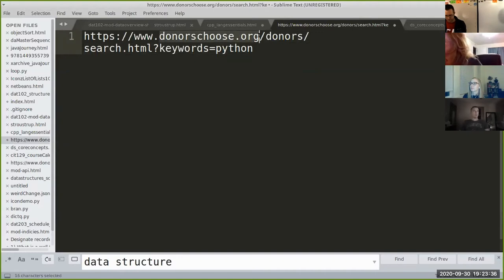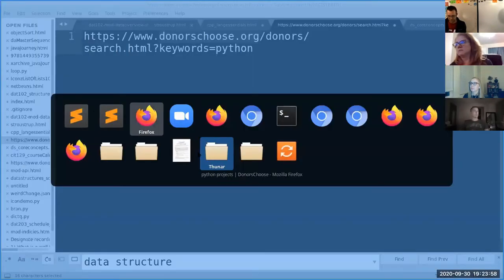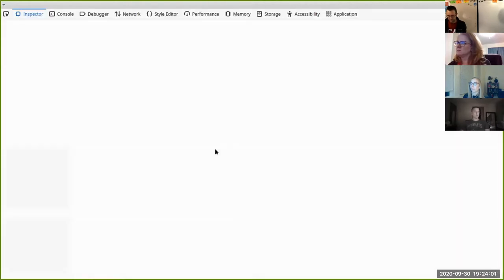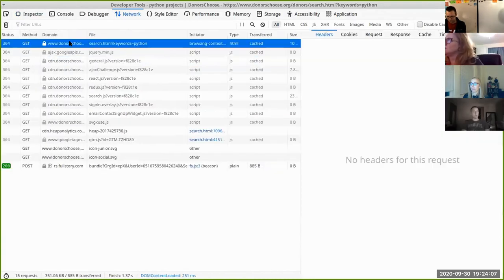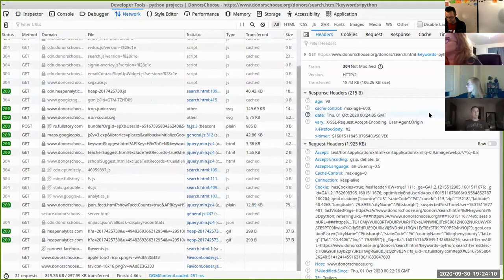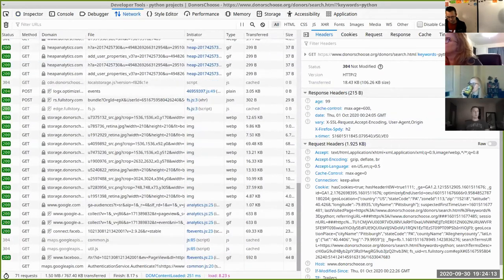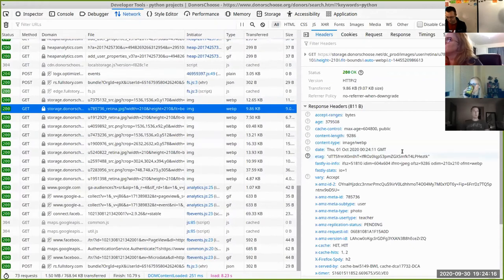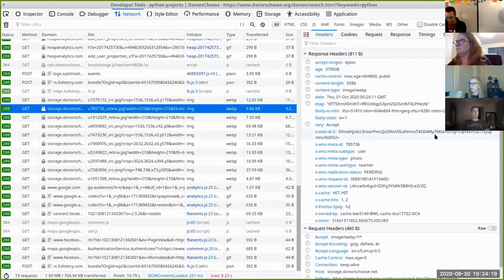The link between what we did with the IP addresses and Donors Choose is that the browser and the internet doesn't know about ASCII characters, D-O-N-O-R-S-C-H-O-O-S-E. The domain name service that your computer operates seamlessly will translate donorschoose.org into an internet routable address. And so we can find out what that is by looking at the request that we get back from Donors Choose. So Donors Choose, their computer is found at, where are you?